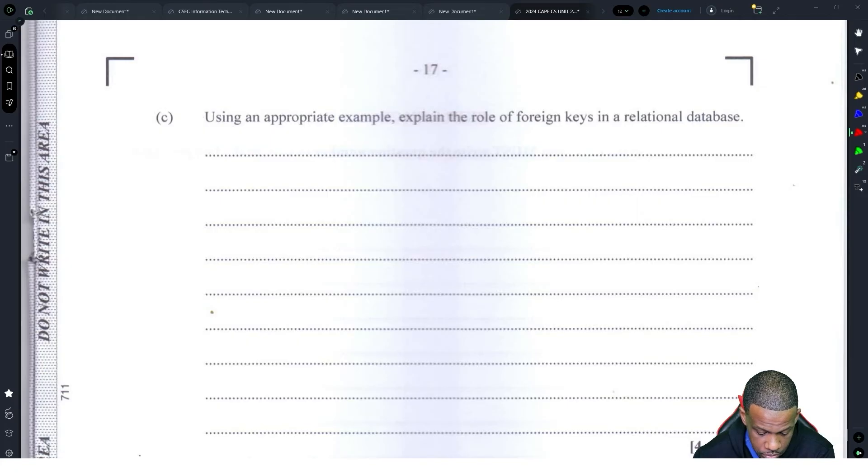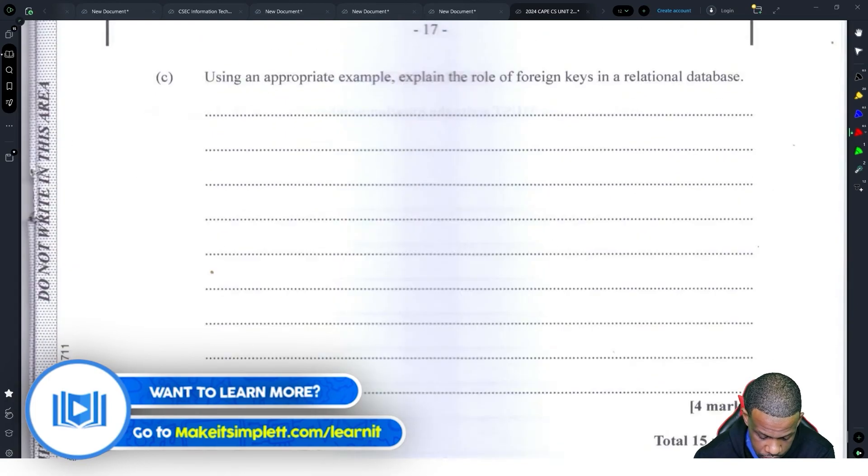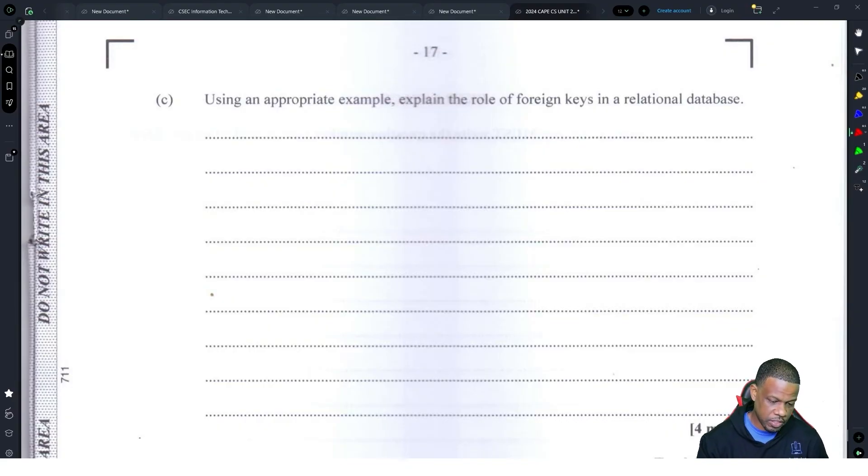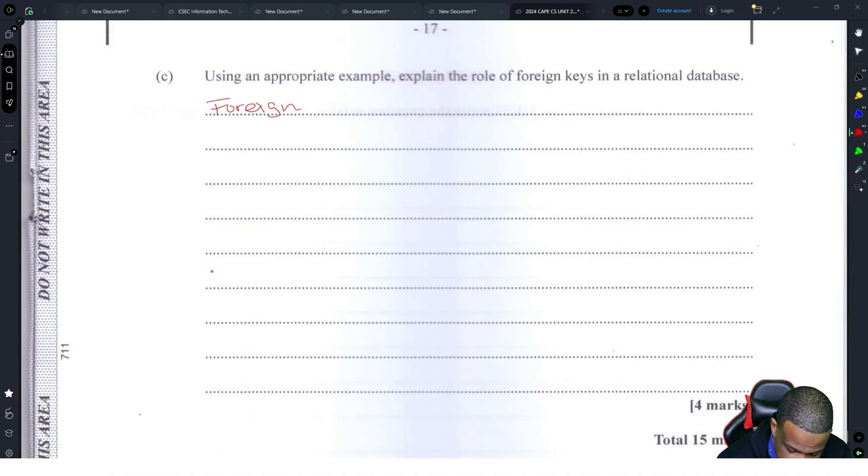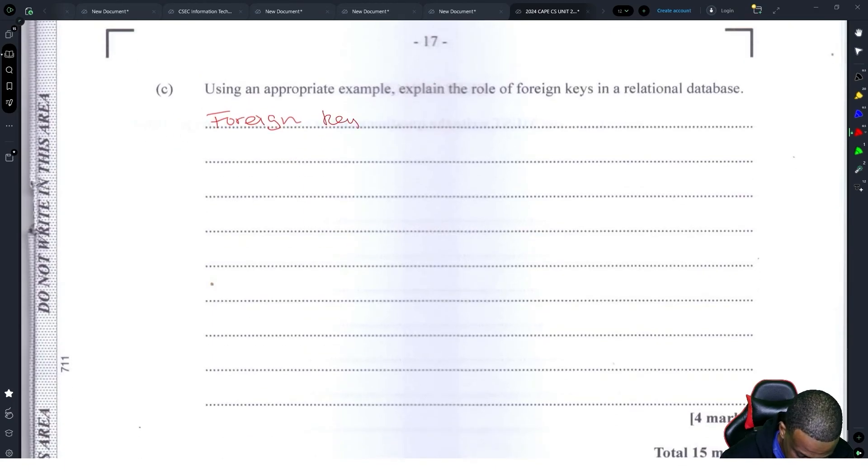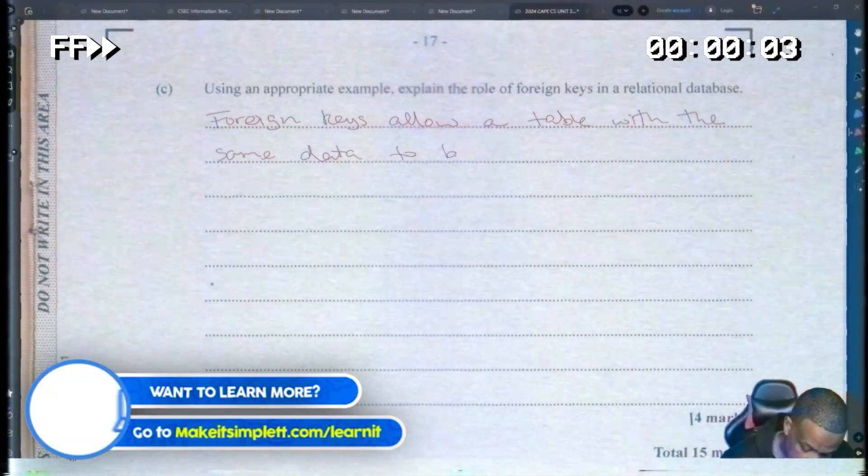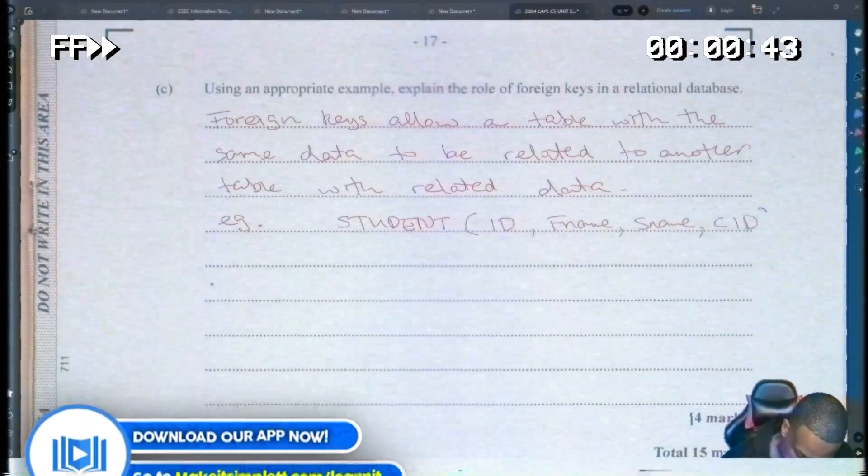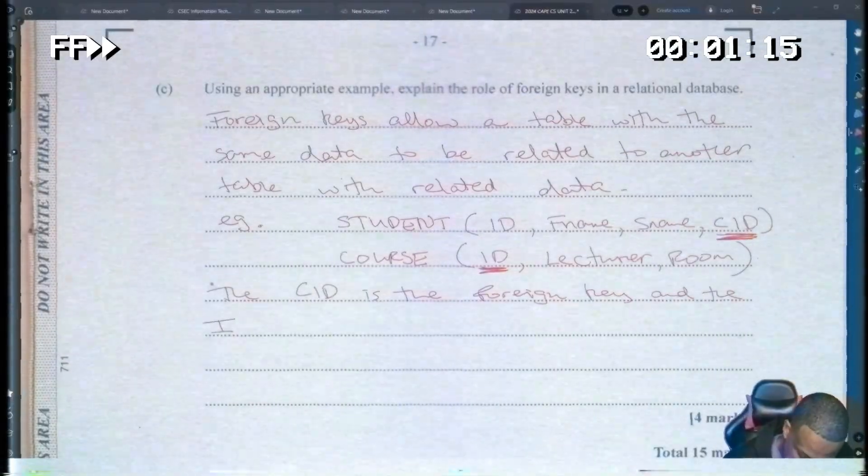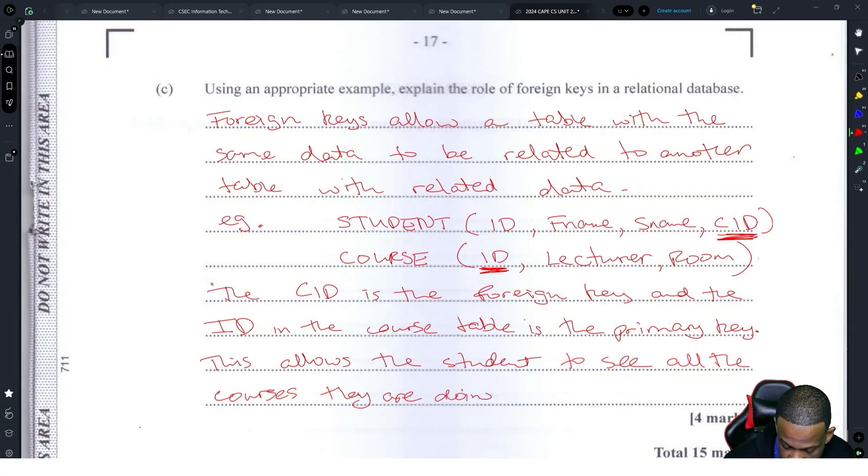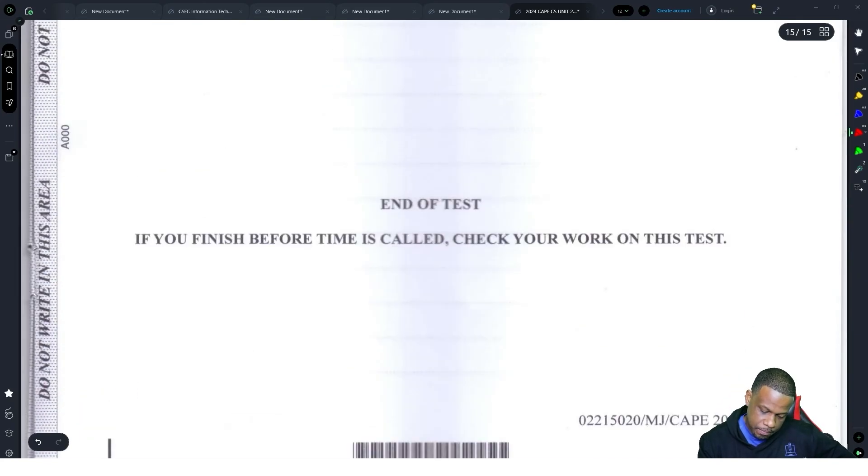Part C now. Using an appropriate example, explain the role of a foreign key in a relational database. This is the part I hate. They didn't ask any normalization questions, but I don't like that the database stuff got thrown into here because it really doesn't make sense to have all the database stuff. Database stuff is IT, like computer science. Leave it to the coding, and especially since it's in the operating systems and networking part. But I finished complaining about that. Foreign keys. IT students will chew this up. Computer science students won't chew this up. Foreign keys allow a table to relate to another table with the same data, like student ID in the student table and the lecturer. That's it there.